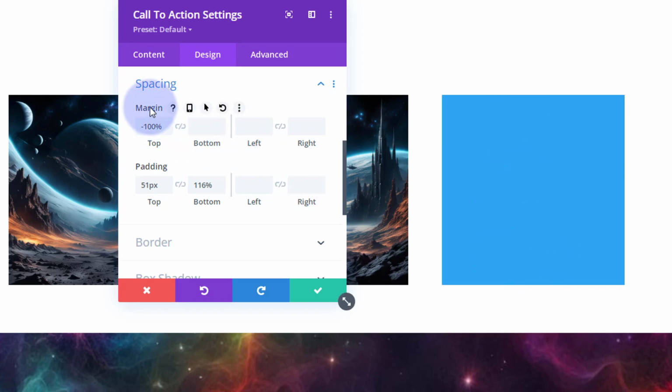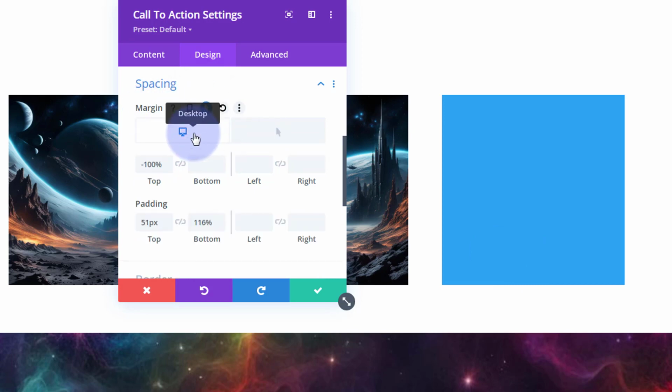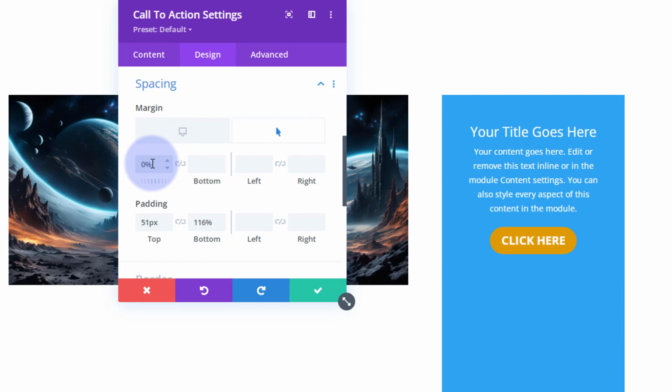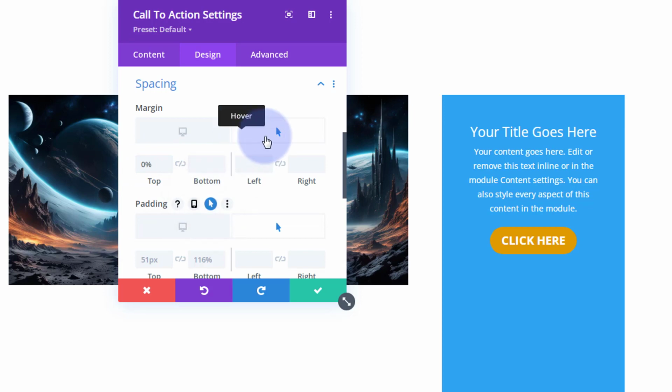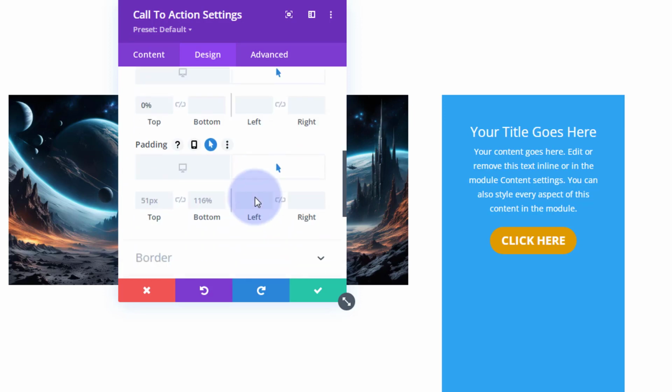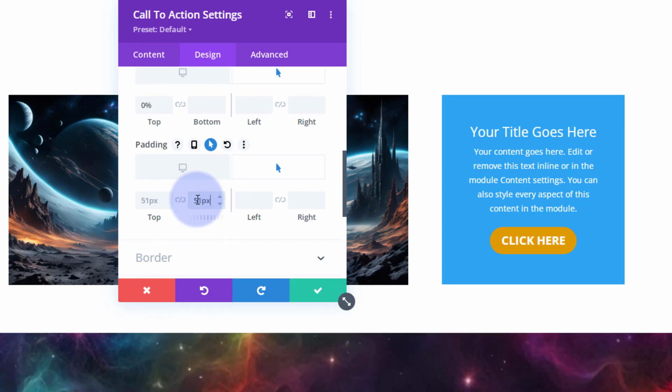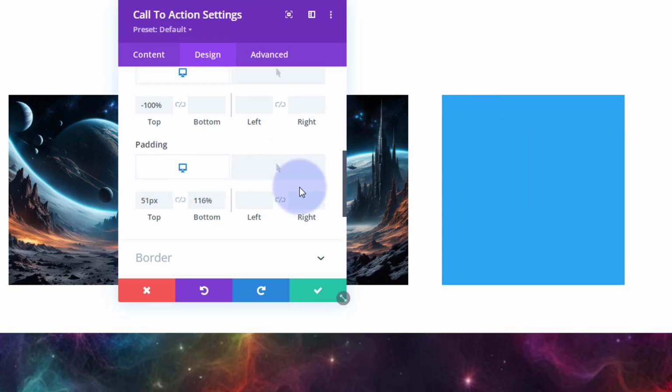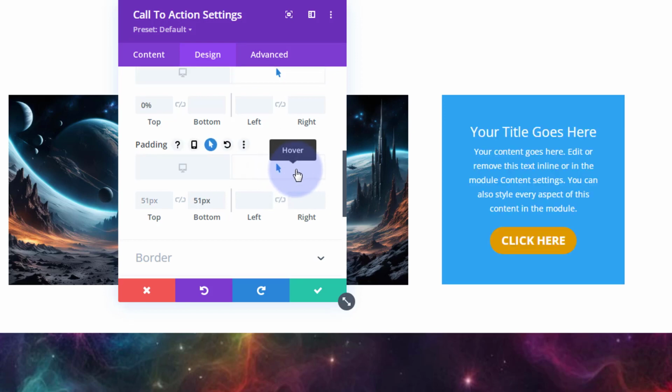So again, let's bring this up here, margin. Hit the little arrow. Desktop is just where we want it. Hover. Got to change that to a 0. Now padding, make sure you roll over the padding and get the hover state up on that one. Don't try and do it just because you got it up here. You've got to do it on each of the individual. When they hover over it, I'm going to change that back to 51 pixels. So we're back there. So we've got that. It's pushed up the top here. And we've got that. And that's all happening in 300 milliseconds.